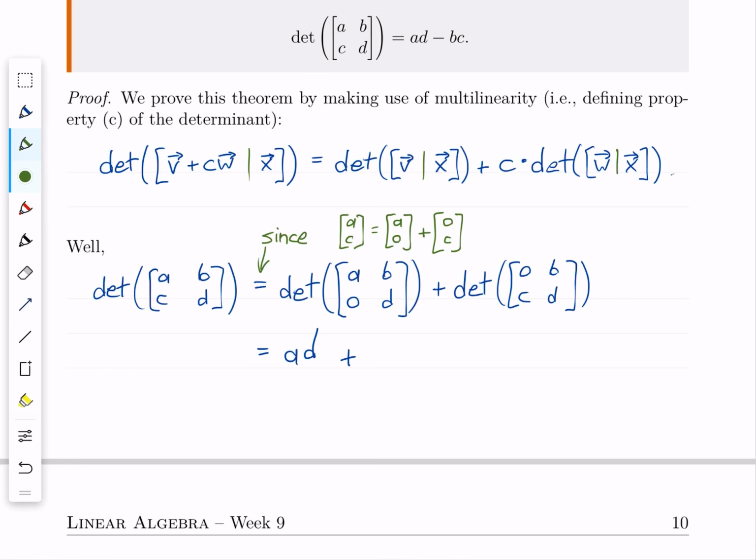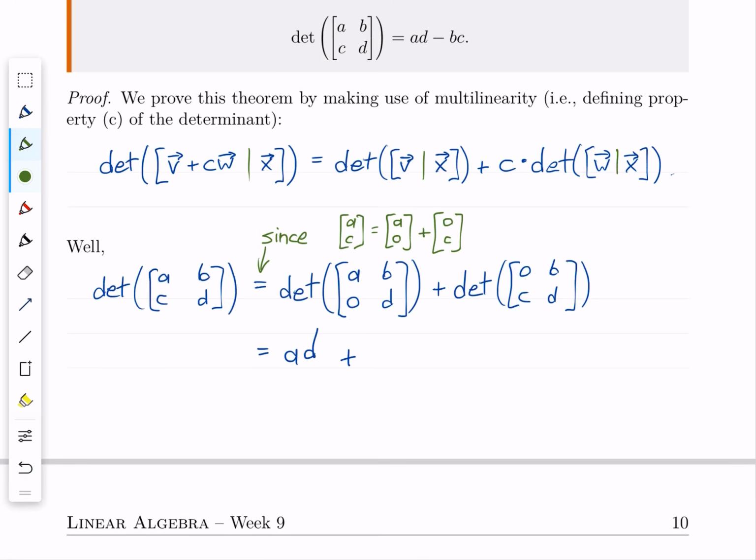The second determinant, the determinant of this 0, B, C, D matrix, is a little bit harder because that's not upper triangular or lower triangular. Upper triangular and lower triangular are in reference to the main diagonal. They talk about only being zeros on one side or the other of this diagonal. The fact that there's a 0 at this top left corner doesn't tell us anything about upper or lower triangularity. We don't have any nice theorems about these types of matrices.